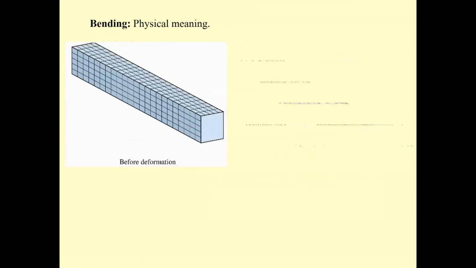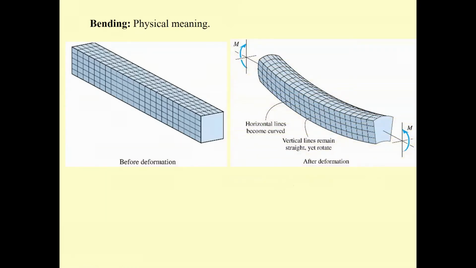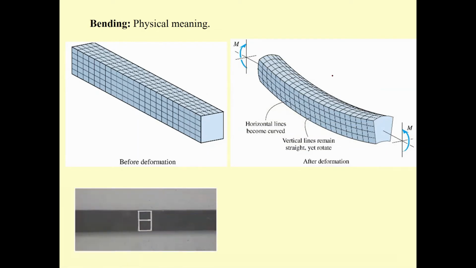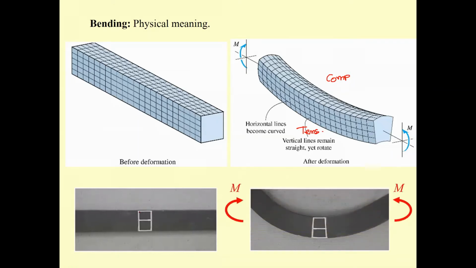And when you bend this by the positive moment, the top is going to be in compression. The bottom is going to be in tension. If you bring a rubber beam and you bend it, you will see the top portion going to be contraction. That means it's going to be in compression, and the bottom going to be elongation. That shows us it is in tension, and in between it has no contraction and no elongation.